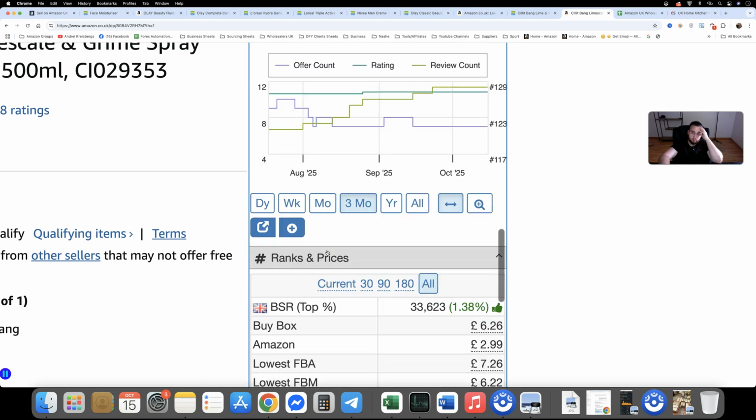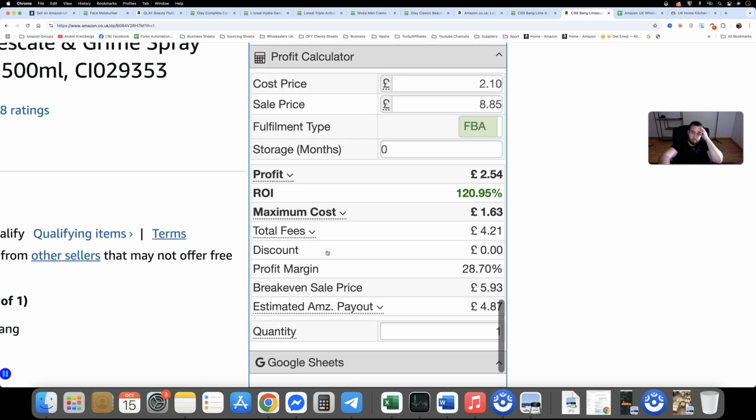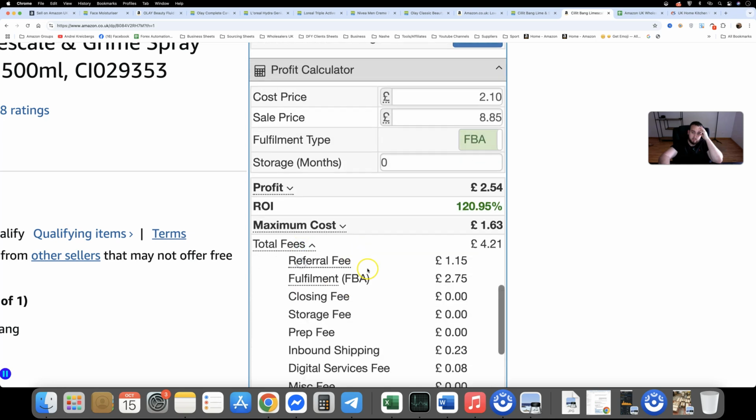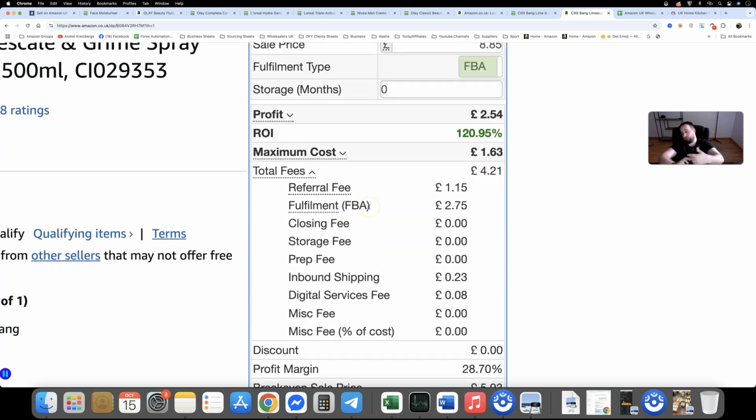I'm going to show you how the fees work over here. So scroll down. So the Amazon, like here, total fees. So how does your profit get determined? So referral fee of £1.15 in this case, and fulfillment fee of $2.75 is what you pay to Amazon. Referral fee is what you pay to sell the item on the actual platform, which is usually a commission fee of 15%. Referral fee 15%. If an item is under £10, you pay less, like 10%. Okay. So yeah, a fulfillment fee is $2.75 in this particular case.